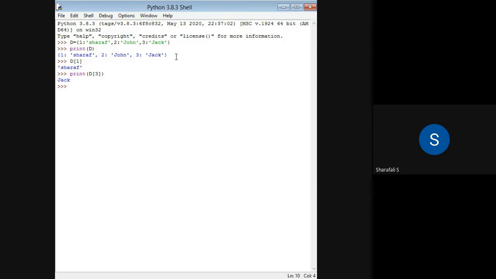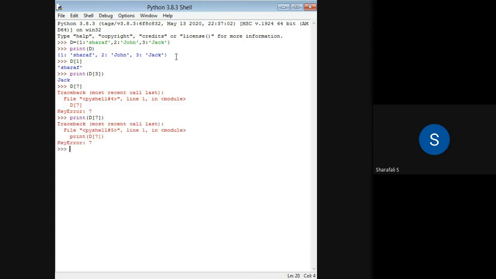And if you put any other number, for example D of 7 as we discussed, and enter, then it will give me an error. You can also print D of 7, for example.